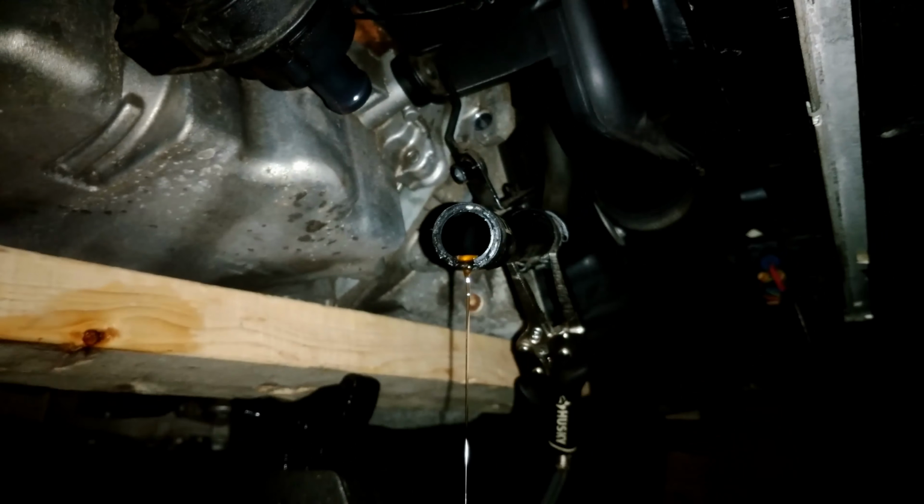On the old and the new belt, if you want to be exact with the amount of teeth from the old one to the new one, this is the old belt. There's your marking for the camshaft, and then down here's the marking for the crankshaft. From here clockwise, that's 59 teeth. So you can go over to your new belt and make markings from here, and then 59 teeth clockwise you can make a second mark. If you put that where the white mark is on the camshaft, and then put this second mark where it is on the crankshaft, then you should be golden as far as making sure your engine timing is all set.